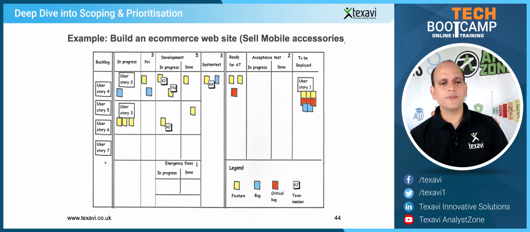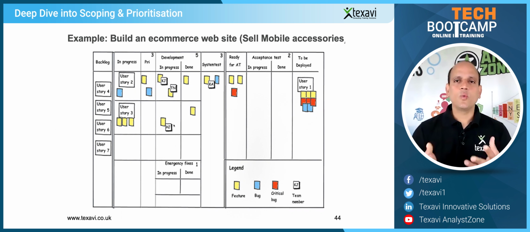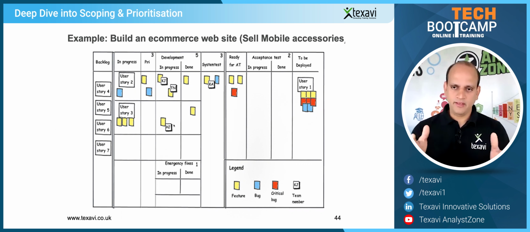So it can have thousands of items on the left, but what matters is that in the next 3 weeks, for example, I'm working only on these 10 stories. That's what matters. I don't have to worry about the rest of the 990 odd stories in the backlog. So for these 10 stories, depending on where they are, you can track. Are they in progress? Are they done, with development completed? Are they being tested now? Are they already being deployed? So you can see that this gives you a quick indication of the progress of the work in that sprint in the next 3 weeks.